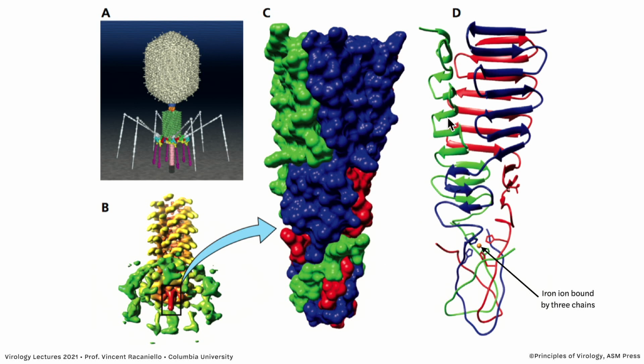It's tapered, and it's made up of 3 monomers of the same protein. At the top, they're beta strands forming beta sheets to give it strength. And then they become random coils at the bottom where the spike is. And the 3 of these are held together by an iron ion that's bound to the amino acids. This is what pokes into the bacterial cell to make a hole in it and let the DNA come out and inject into the cell. So it's a beautiful structure that completely follows the function of this spike.